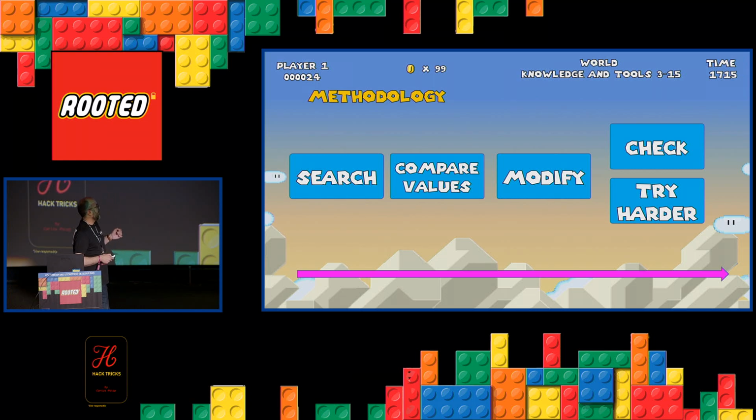So we have to search the values, decide which type of value we need to search, compare the values that you search, modify the values, check if those modifications are good, most likely not, and you have to try harder again and again and again until you manage to modify the value or the action that you want in the game.